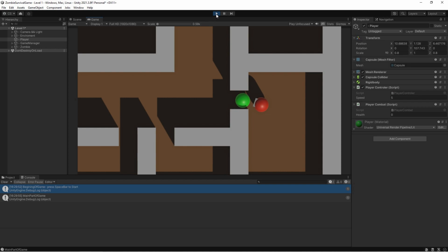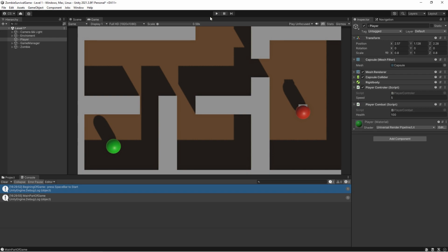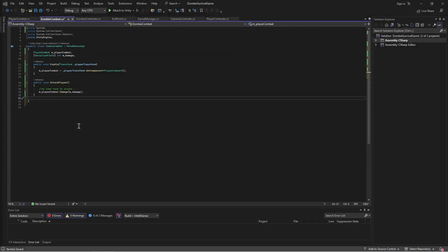And that is an interesting problem. That's due to the fact that update void is called with each frame, so our damage void is called multiple times during each second on our player combat. We could either set player health to something like 10,000, which will result in some weird new issues, or we could implement some sort of attack cooldown to handle our small issue. I believe the second solution will be better for our game, so let's get back to the zombie combat script.